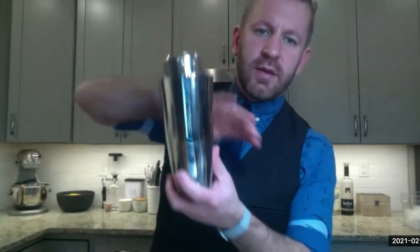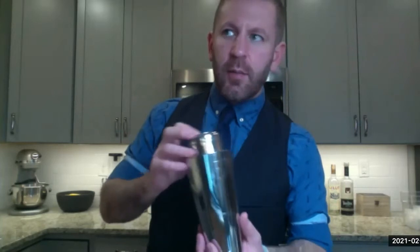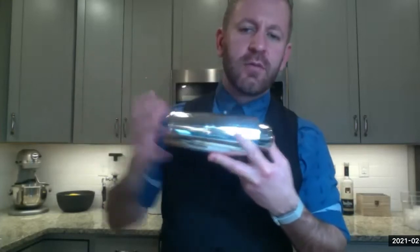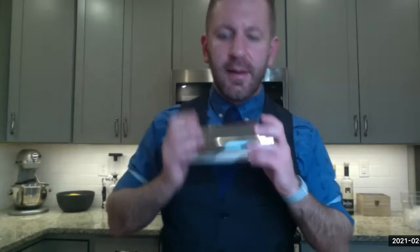Why do you shake side to side? So when you're shaking, let's grab this for a second. If you're shaking up and down, you're not really getting the integration with the ingredients as you'd like. It's not a huge deal with this type of cocktail. The Cosmo comes together really quickly and easily. But on some other cocktails where you have thicker ingredients, or if you're doing a sour and using an egg white, by going side to side, the ingredients come together more, and there's much more integration with all the ingredients that you have inside. If you're doing a sour with egg whites, you're going to get a much bigger foam by going side to side.